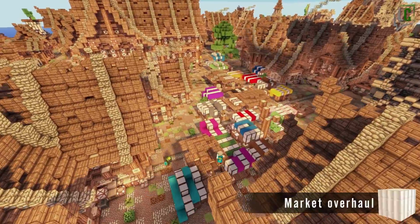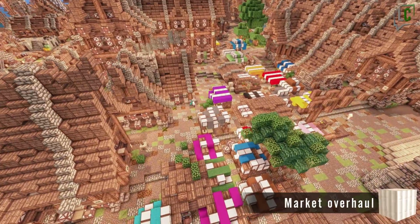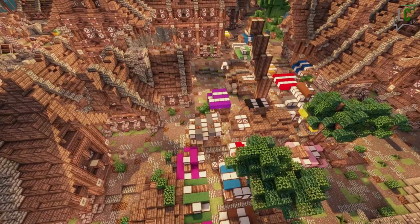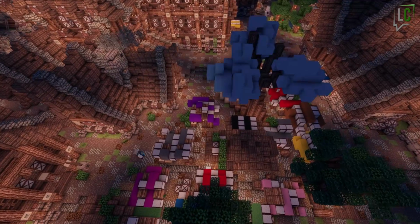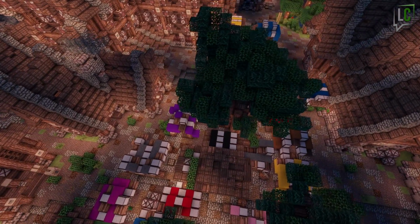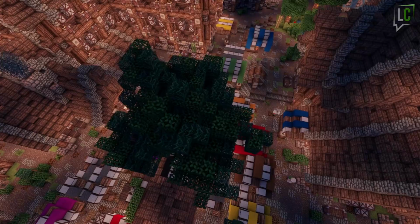We are also improving the main market, among other things with new trees, and you may notice that there are several types of leaves, which adds depth in my opinion, perhaps even a little more realistic in terms of looks. As for the rest, we're modifying every single stall. They are over 1.5 years old and haven't aged well. They were all flat, with no slabs or anything. It doesn't necessarily jump out at you, but walking around you can really tell the difference.